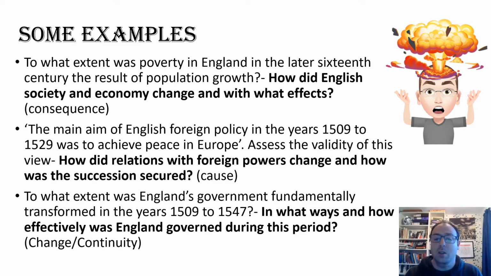To what extent was England's government fundamentally transformed in the years 1509 to 1547? And so that links with our key question on how England was governed, and it is a change and continuity question. So immediately by doing this process, when I look at a question, it's going to help me retrieve that information and write a good answer, because I've got a good idea what I'm talking about. Am I talking about consequence or cause or change and continuity or similarity and difference or significance? What is the theme that I'm looking at?